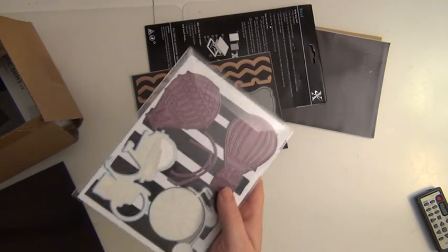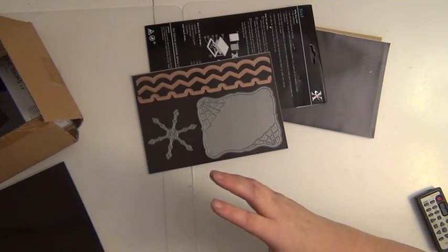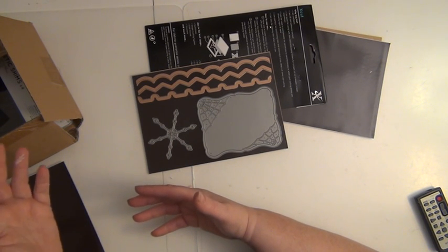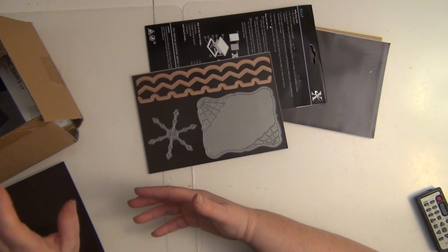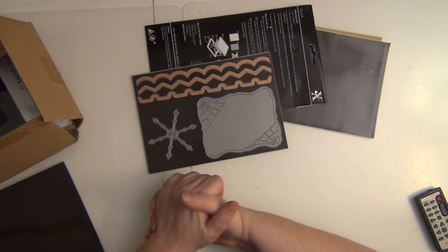So in this case, I do like this. This is a really nice way to store your dies, and then you can just put them in a box, and in this case I've just put them in a drawer. You can see how I store my dies and almost everything in my scrap room in a Swedish version of my scrap room video. I just posted it the other day, so you can have a look-see at that.